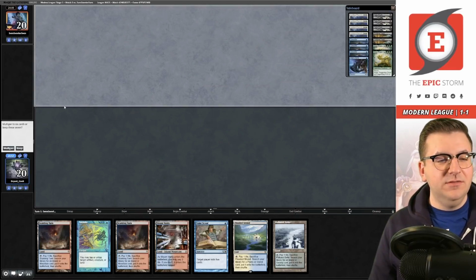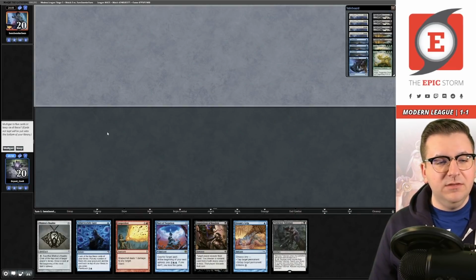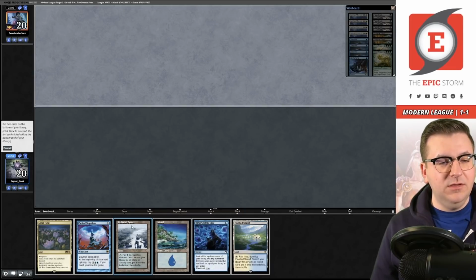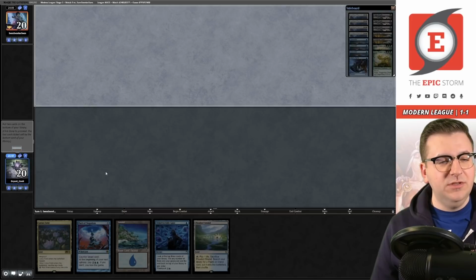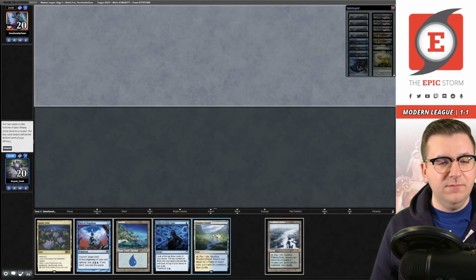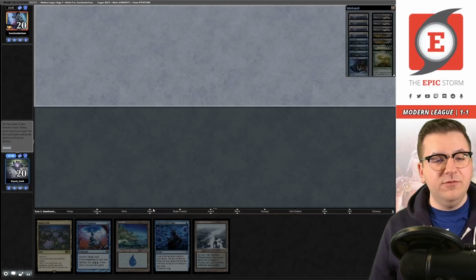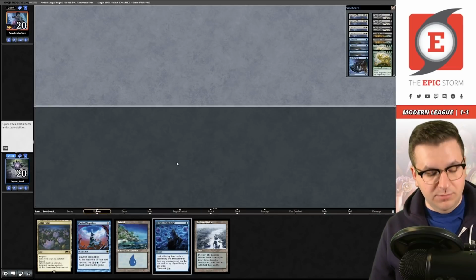5 lands, huh? Let's mulligan that. Yikes, going down to 5. Keep Lotus Field and a Delta. Actually, should I do Lotus Field Strand? Let's try this. I'd rather keep the Delta because I can get the basic Swamp.